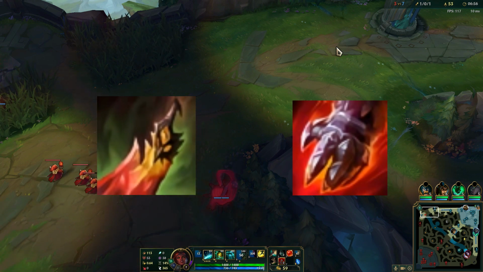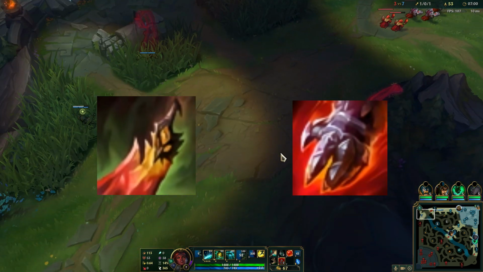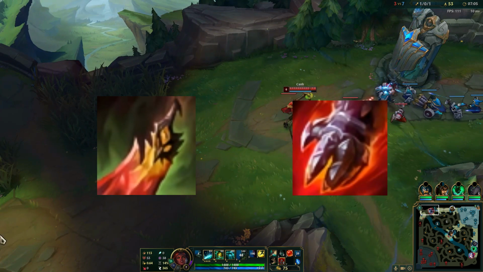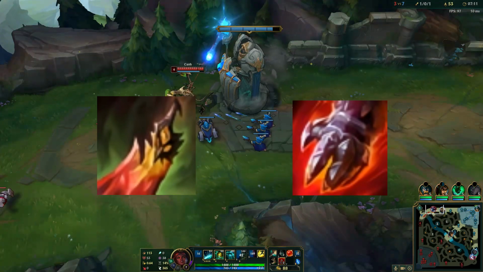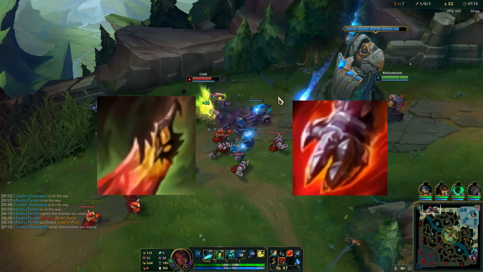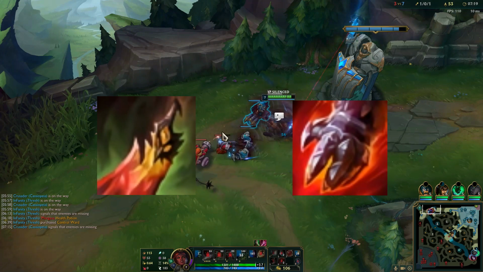Sterak's is probably the best item to have on Illaoi, because Illaoi has the highest base AD in the game at level 18, and Sterak's runs off base AD. So Illaoi gets the best ratio of damage out of any champion in the game off this item. So Sterak's is suggested as the number one item for Illaoi, and I would buy this item as a second item to buy.